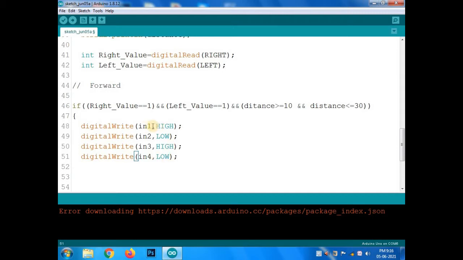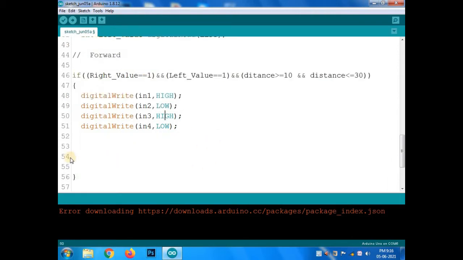When the motor driver receives input 1 as high and input 2 as low, the left side motors will rotate in a forward direction. Input 3 will be high and input 4 will be low, meaning the right side motors also rotate in a forward direction.